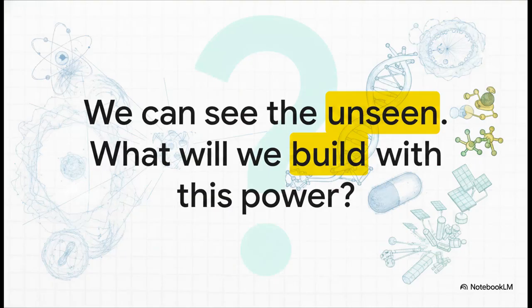So, by combining these two amazing forms of X-ray vision, we can unlock the true identity of pretty much any material on the planet. And that knowledge, that's what allows us to build stronger alloys, create more effective medicines, and develop more sustainable technologies. We have the tools to see what was once completely unseen. So the only real question left is, what are we going to build with that power?